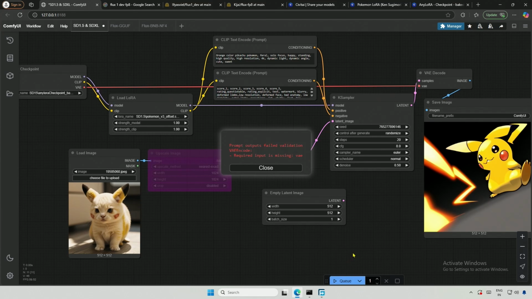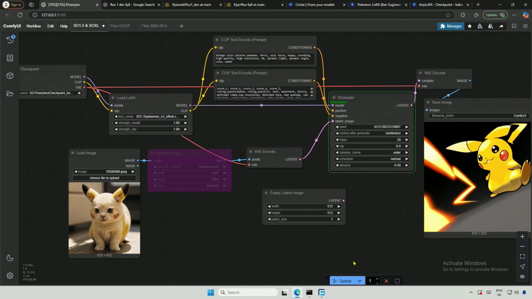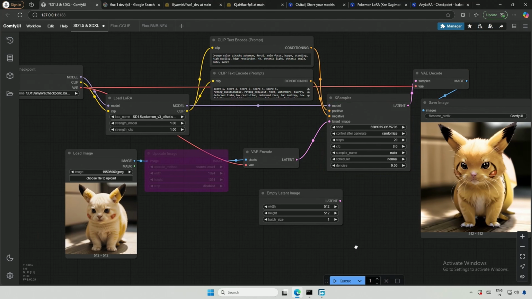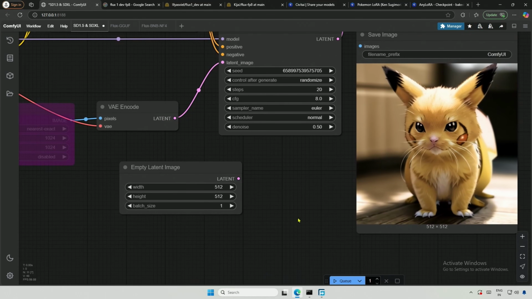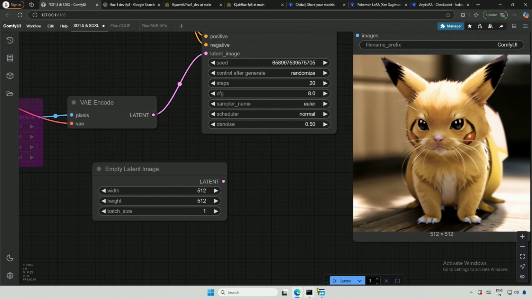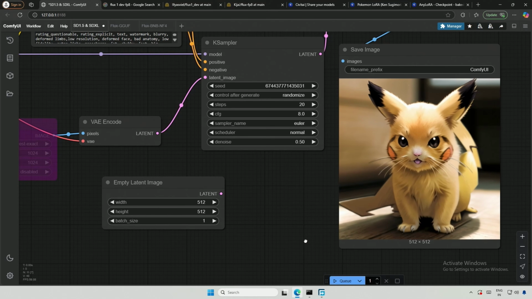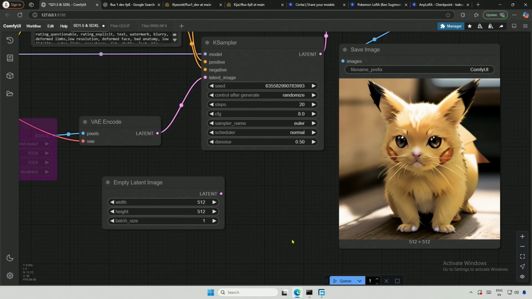As a reminder, the VAE used to decode will also be used to encode the image because the image generation occurs in latent space. The image I obtained here is not impressive, but you must understand that, based on the denoising strength, this image is somewhere between a realistic image and the cartoon-style image we generated previously. Now, you may be wondering what to do if I want to generate an image with the same pose but in a perfect cartoon style. In that case, I need to introduce a control net, which will make the workflow more complex. I will create a video on that.